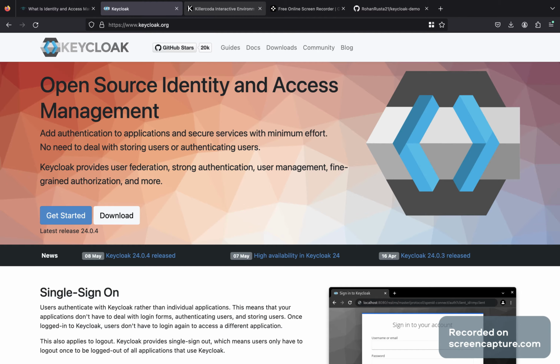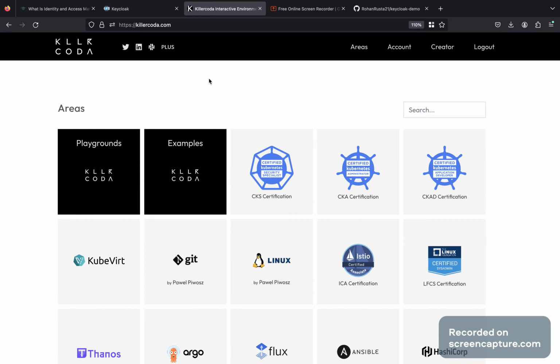For that, in my demonstration video, I will be using PostgreSQL, but Keycloak also supports other databases as well, like MySQL, etc. So you can easily implement that.